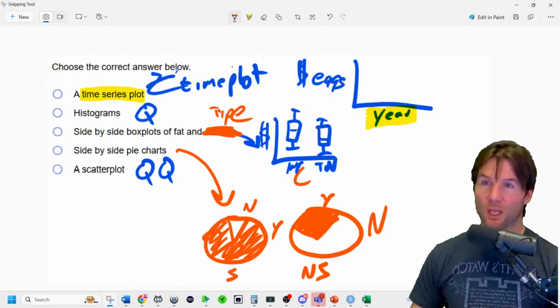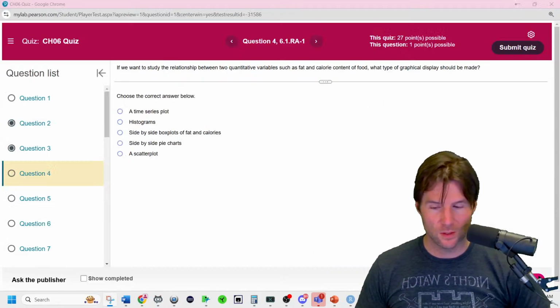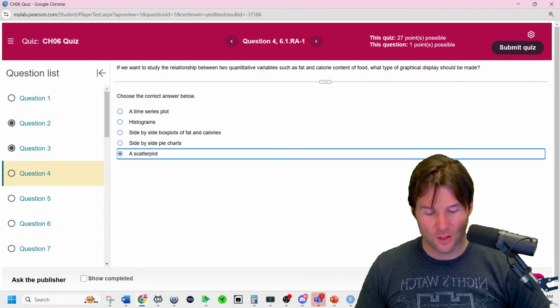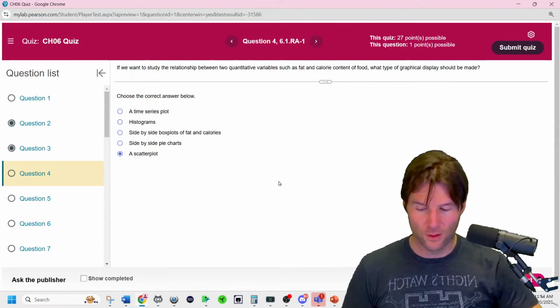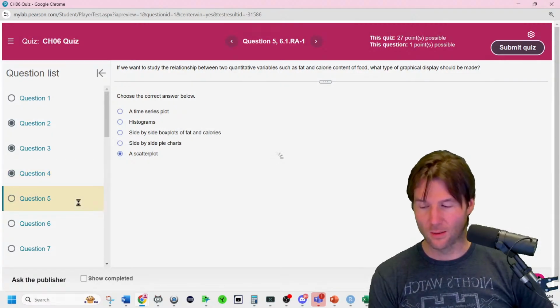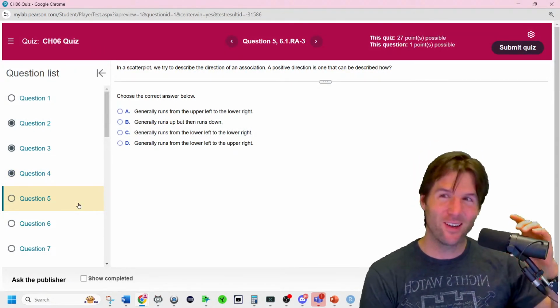So this would not be how to display two quantitative variables. The display for two quantitative variables is going to be the scatter plot. And do know these other ones. Once again, that screenshot, if you take it, shows you all the different types of ways to display data. And remember, it's pretty easy right now because we're in the scatter plot chapter. So you're like, oh, it's a scatter plot.